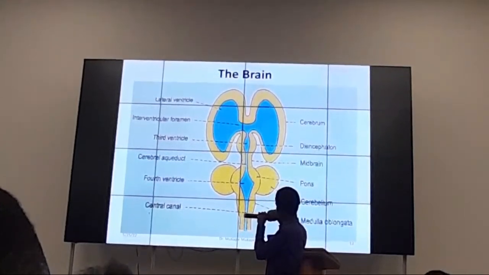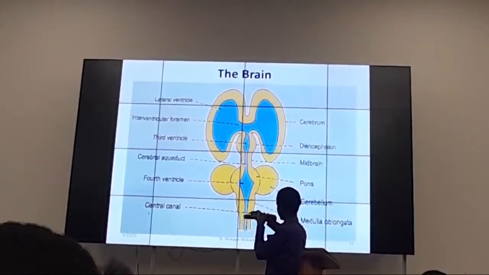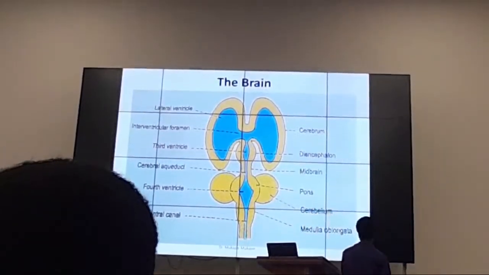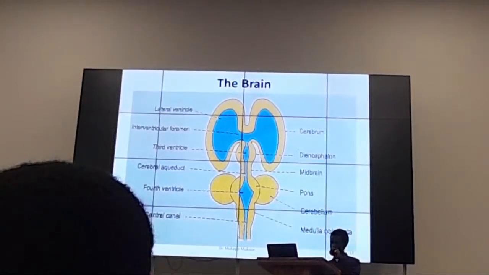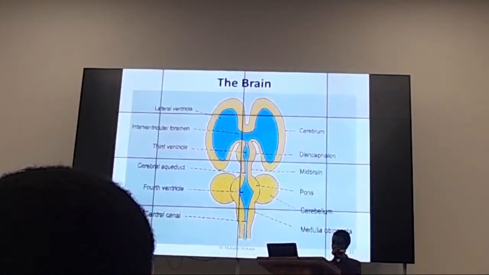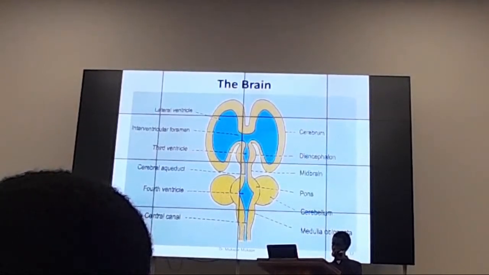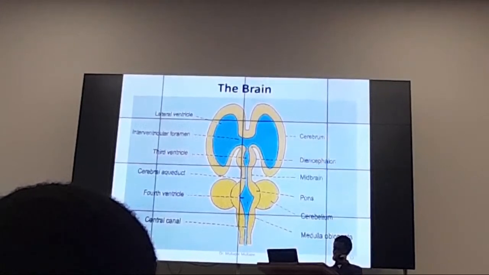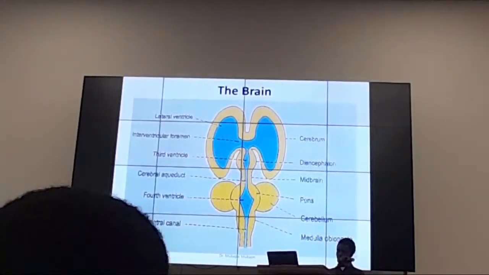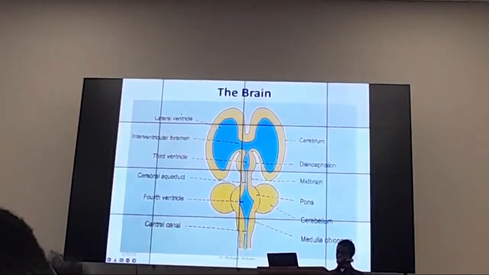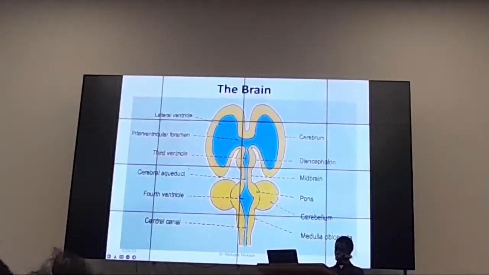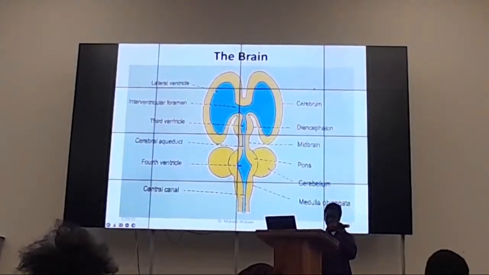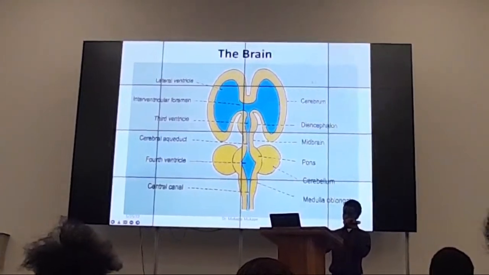And we can see there are three. The lateral ventricle, the third ventricle, and the fourth ventricle. Okay, so those are the ventricles. The largest are the lateral ventricles. So we have two lateral ventricles, then we have the third ventricle, and then we have the fourth ventricle. You need to know where to find the lateral ventricles, where to find the third ventricle, and fourth ventricle. So the lateral ventricles, they are found in the cerebrum.